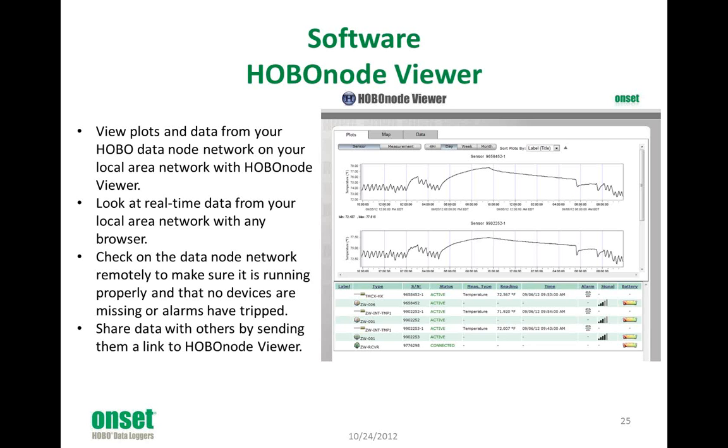So what this will do is you'll be able to set this up and use any web browser when you're on that local area network and get a different view of the data. You're also able to distribute that URL to other people throughout the office, so that they can also view that data in a different way. They're not just seeing the HOBOware version of it right on your desktop. It's another version they're able to look at and offload information as well.